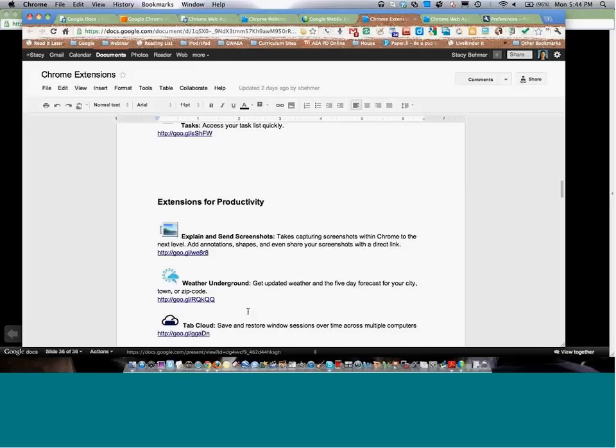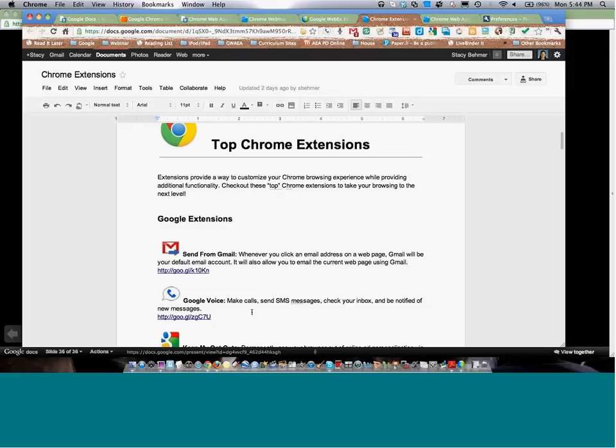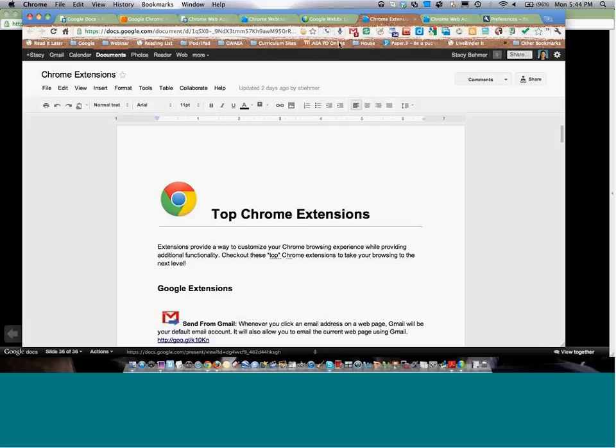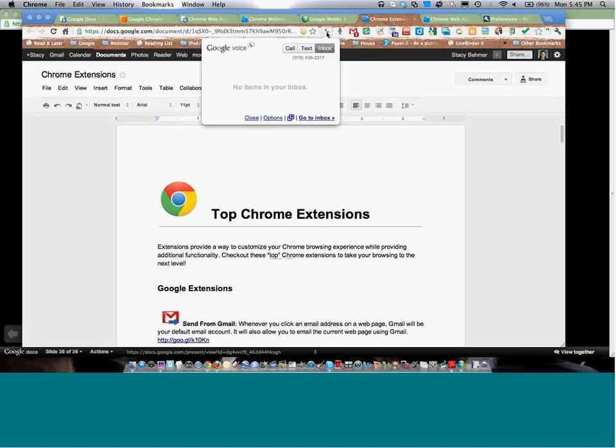Extensions here. I'm sure this list will be growing, and we will keep adding to it as we experiment and use some more of these. We use Google Voice all the time, and up at the top of my browser, you can see here's a quick link right to my Google Voice, so I can call, text message, whatever, right from here. And I love Google Voice for kids calling and reading and fluency checks and that kind of stuff. So it's really nice to have that launched right here from my browser, too. If kids call the Google Voice number, I can listen to it right from my extension.